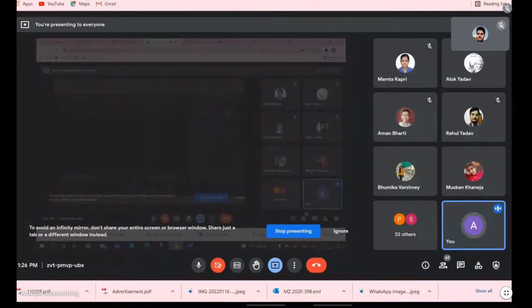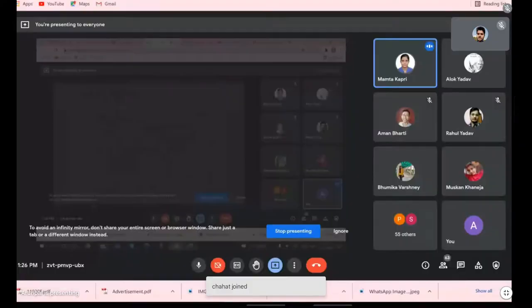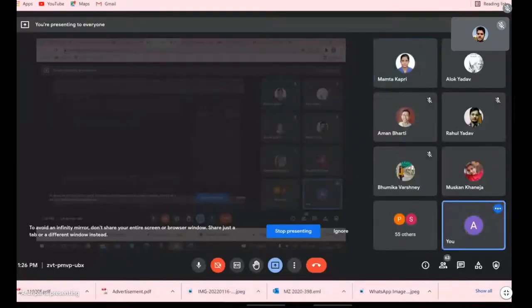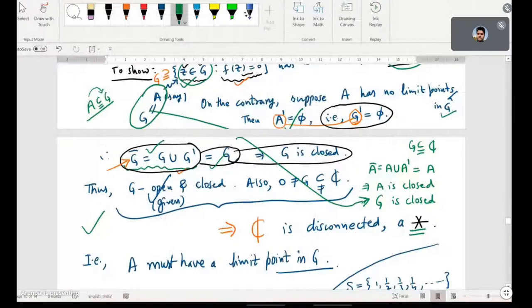If you take its negation, that will be about the disconnected. A set is disconnected if and only if it has a proper subset which is both open and closed. This is something you must have done at the undergraduate level, because when I take metric spaces at that level, I do this result in my class. Is this okay now? Can I proceed? Yes, sir. So I use this result actually.